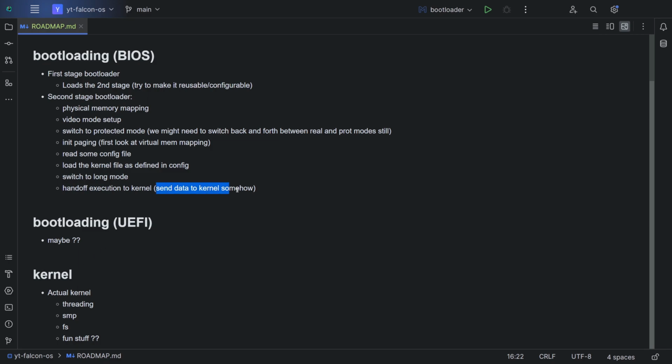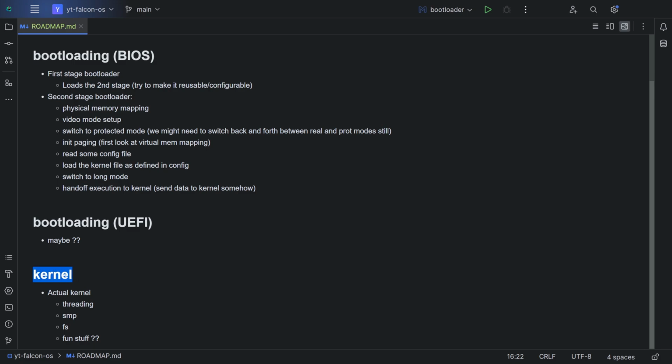And that might come in handy if we want to do the UEFI bootloader, because the kernel will have basically no dependency on the bootloader. It will just expect a sort of structure to be somewhere in memory. And the bootloader's job will just be to load the kernel into memory, put that structure in there somewhere, and call the kernel, and the kernel will resume its work without really caring about how it was loaded.